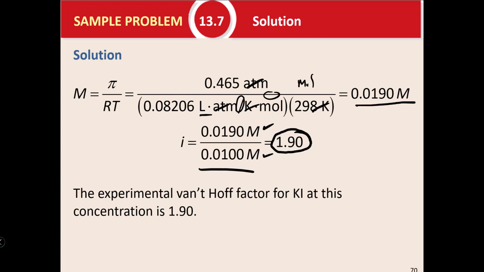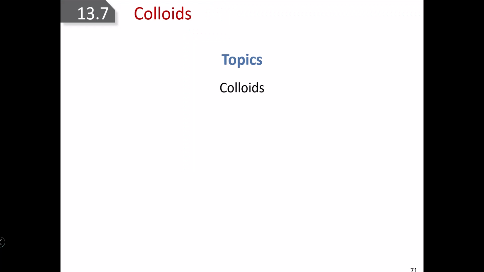Let's go on. The next part is the colloids. Everything we've been talking about so far has been a solution. A colloid is heterogeneous. It's like milk. Milk is a colloid. What you have is a solvent, and then you have particles that are large enough to cause scattering, and they may stay suspended, but they're in there.